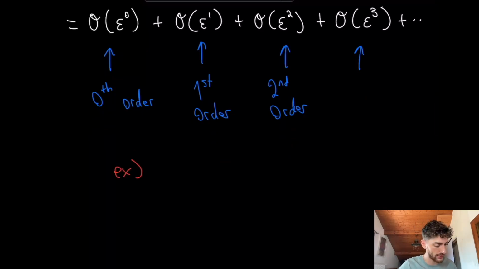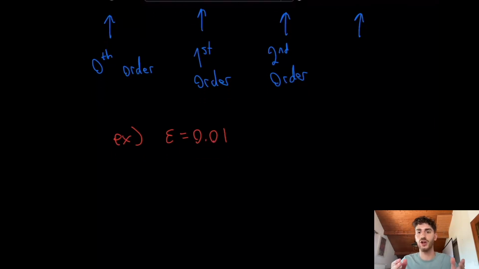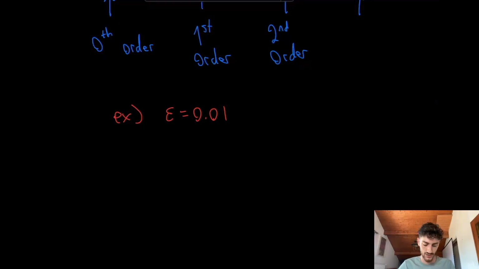Okay, let's take an example. Let's just say epsilon is 0.01. Okay, that's a small number. Again, it depends on your context, obviously. Let's say you're working with some problem where you're working with distances, like kilometers or miles or meters, whatever, and there's some number that's like 0.01 meters. If you're working with kilometers or even meters, 0.01 is small in that context. So if you have a small number in whatever context you're working with, let's say this is it.